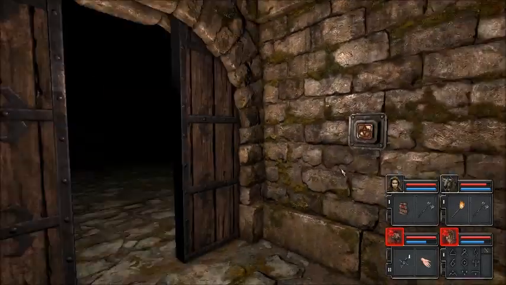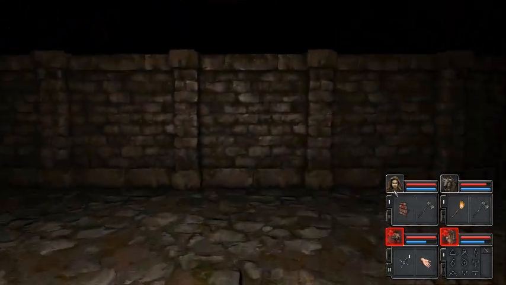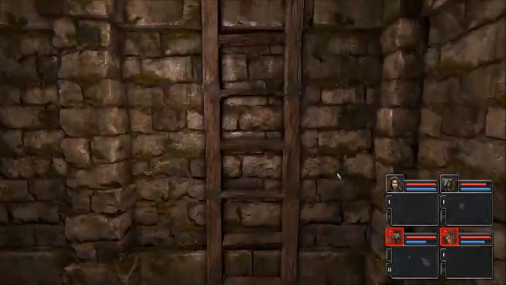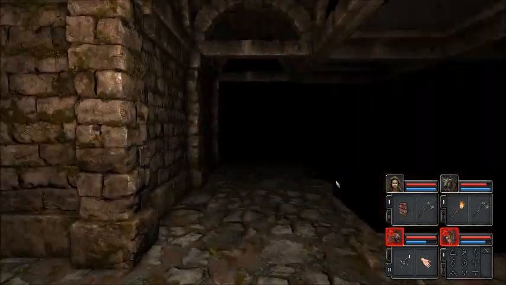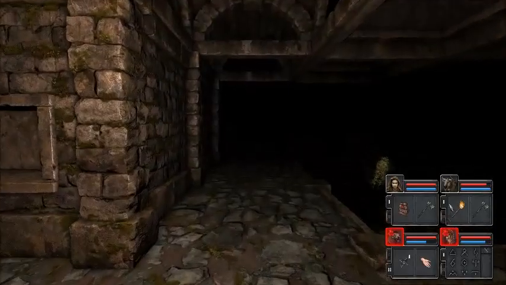So we want the ladder to get out of here. So it's just a case of exploring. And now all we want to do is leave, because we've got everything we want. We've got the bonus items.